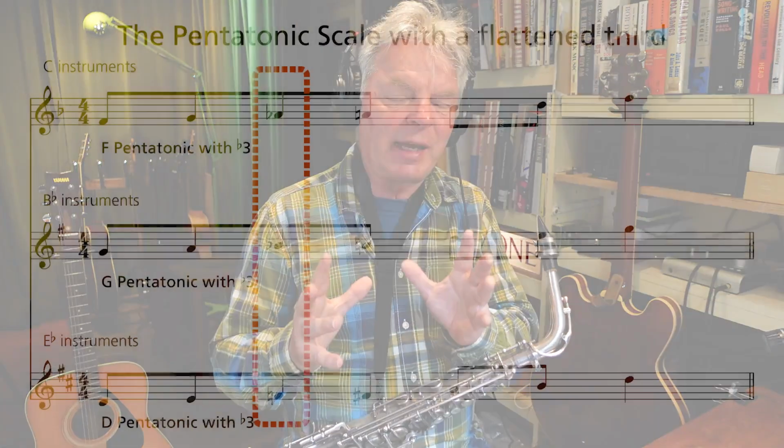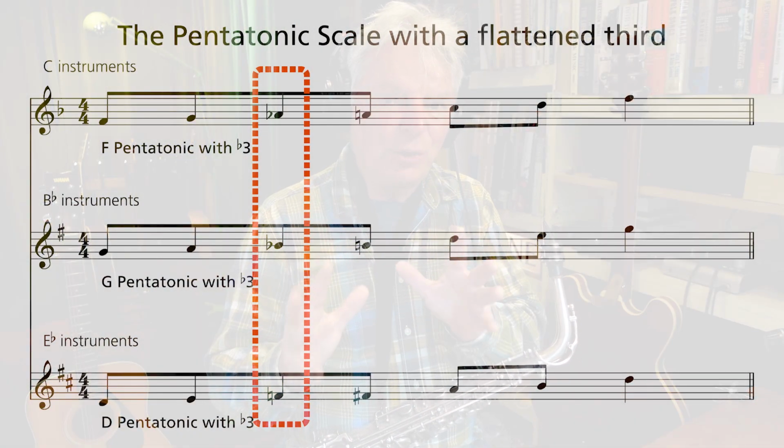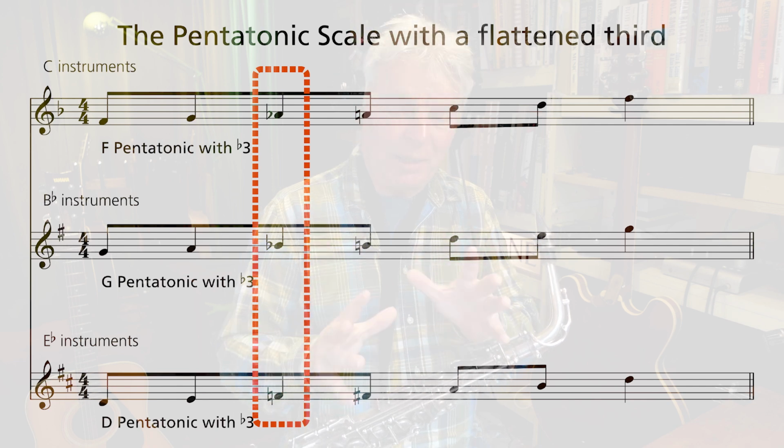Okay, we're getting a much more expressive sound here. We started with a major pentatonic scale, and then we used the same notes to create the relative minor pentatonic scale. So let's take that scale that we've now got, the major pentatonic with a flattened third, and use that to create a minor pentatonic scale.